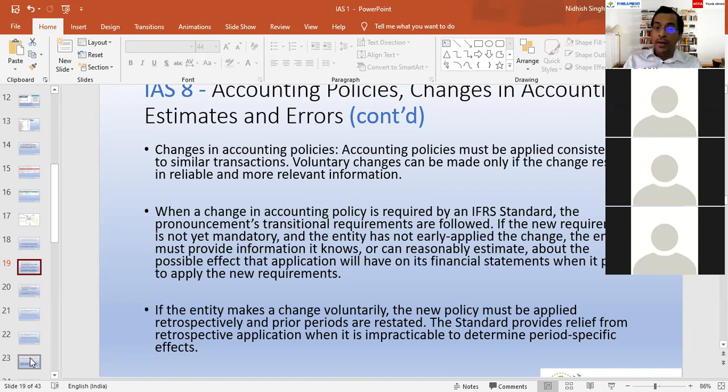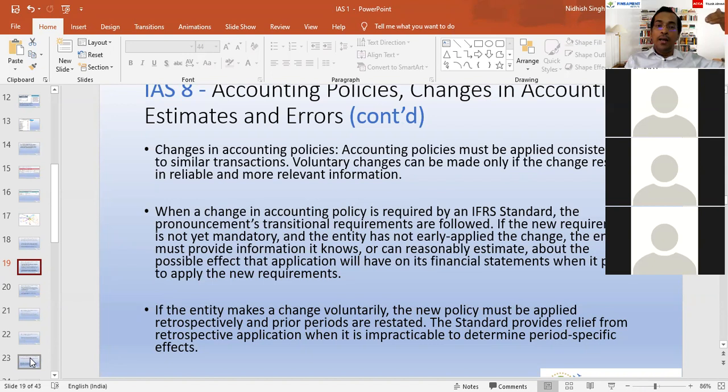Right? So when we say retrospectively implementing, of course, the last year comparative will change, because this year, if we are making the changes, that's okay. But last year's number is also likely to be impacted. So we need to change last year's number as well for similar assets or similar expenses. So the accounting policy is not applied only this year, even last year. Not only that, the opening number of the last year, right? Because if you're talking about certain assets, the asset can exist for a long time.